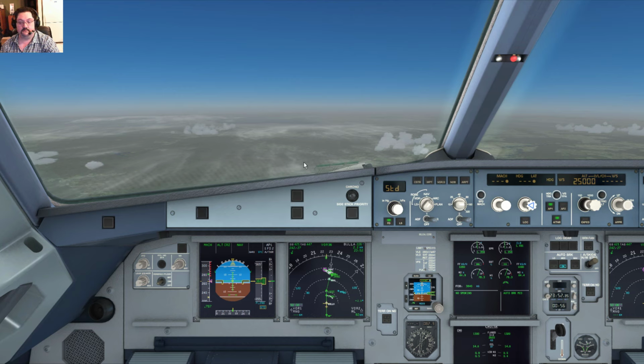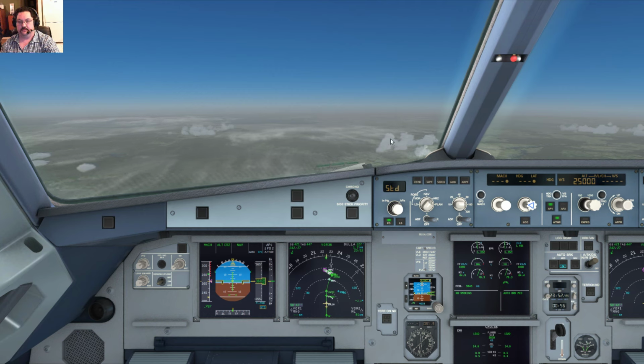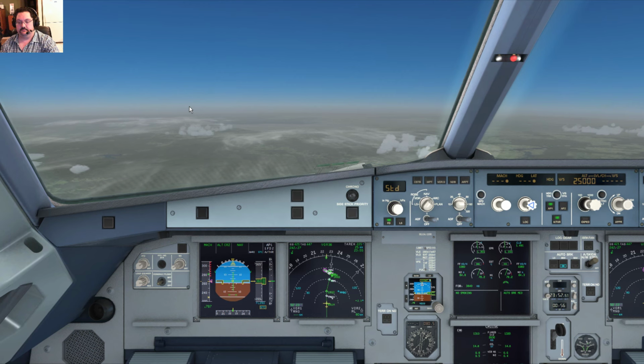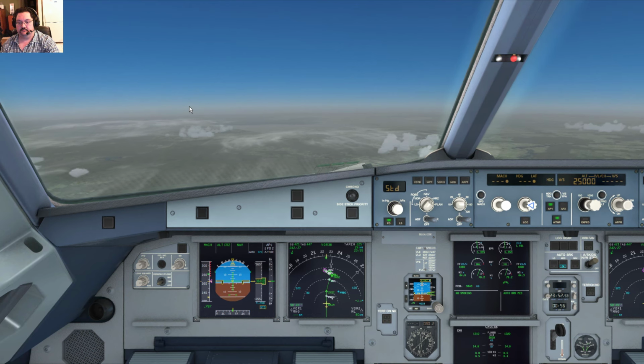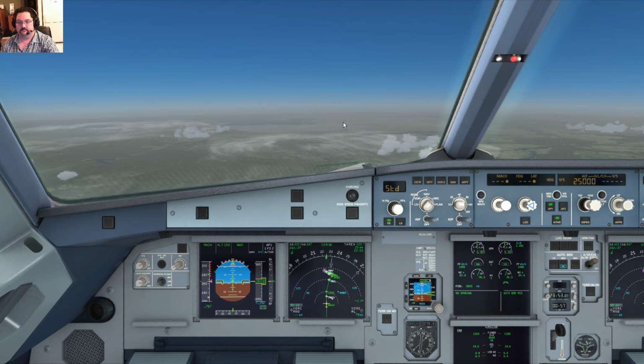Jetstar 609, would you prefer the visual approach or the VOR approach to runway 36? Check the visual. Was that for Jetstar 609, Melbourne Centre? Jetstar 609, affirm, would you prefer the visual or the VOR approach? I will take the VOR approach. Jetstar 609, thanks, that's for us the VOR. 609, accepted.